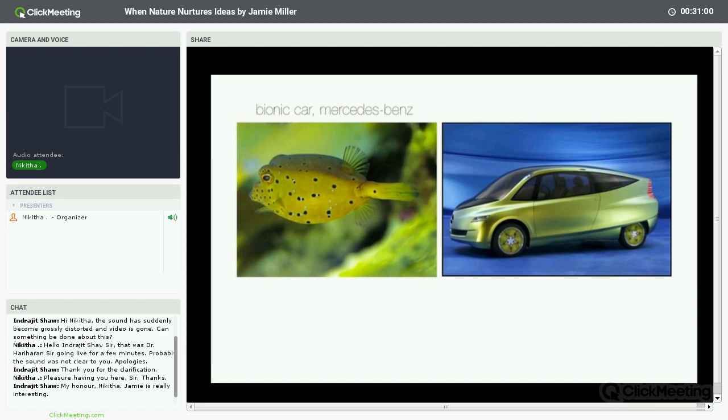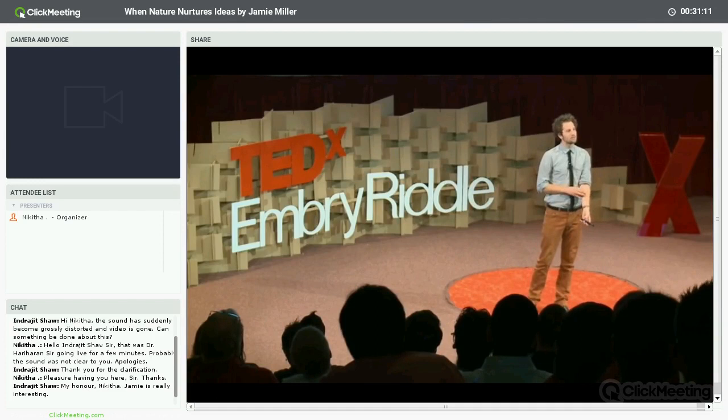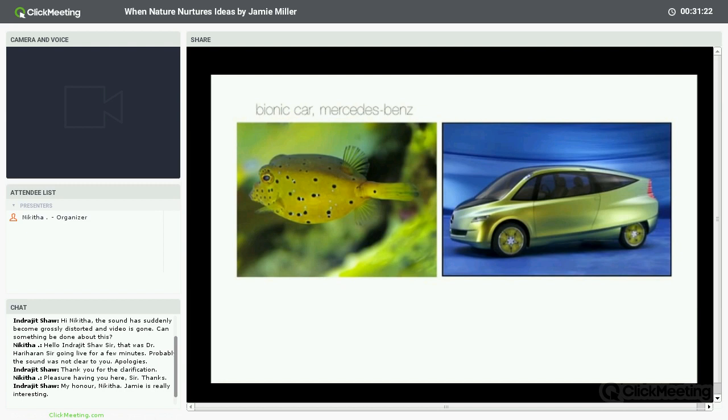But they didn't even stop there. They're also inspired by bones. And bones are super clever because they add material where the stresses and strains are highest, and they remove material where there is no stress and strain. So by doing this, they've created a lighter car without compromising the safety. The fuel efficiency of this car gets 70 miles per gallon, and it has a drag coefficient of 0.19.